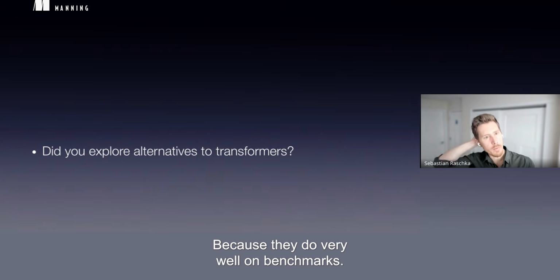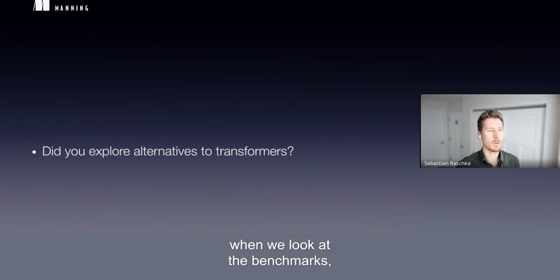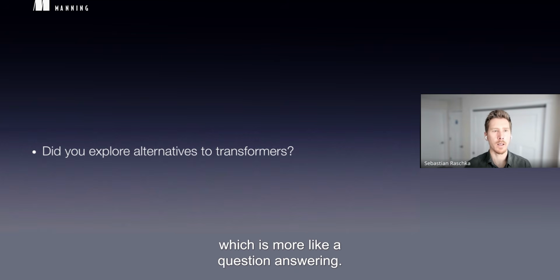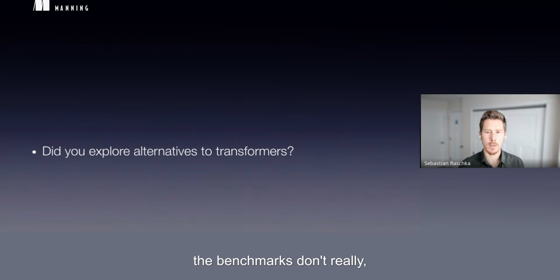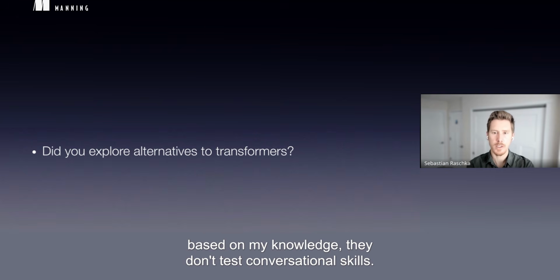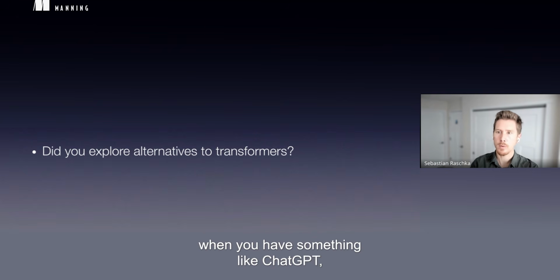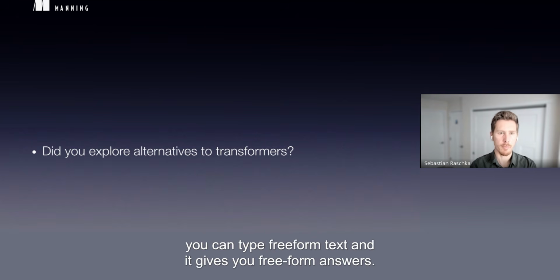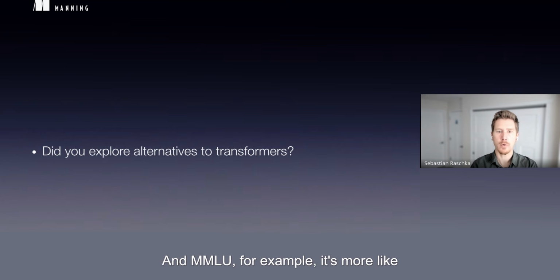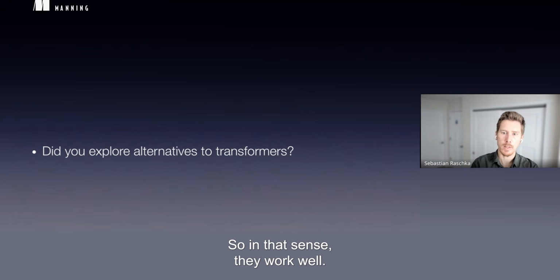Because they do very well on benchmarks. For example, they do very well on MMLU, I think, which is more like question answering. But based on my knowledge, the benchmarks don't test conversational skills. When you have something like ChatGPT, you can type free-form text and it gives you free-form answers. MMLU is more like multiple choice question answering. So knowledge-wise, in that sense, they work well.